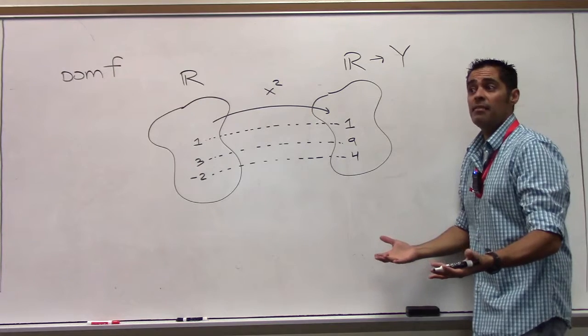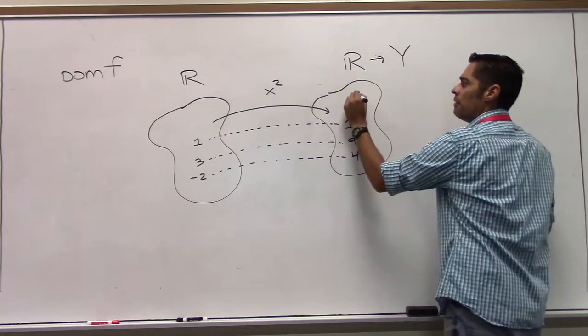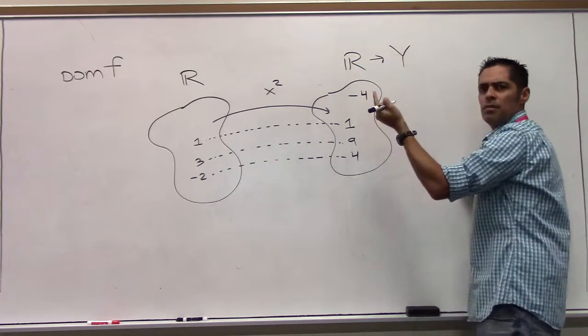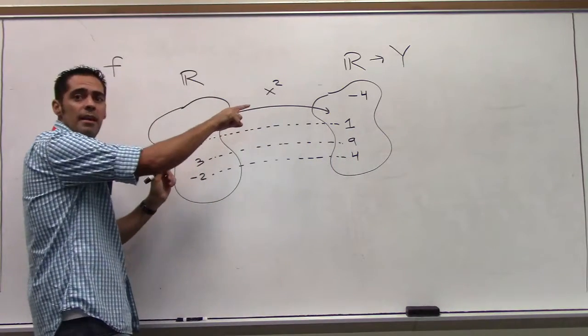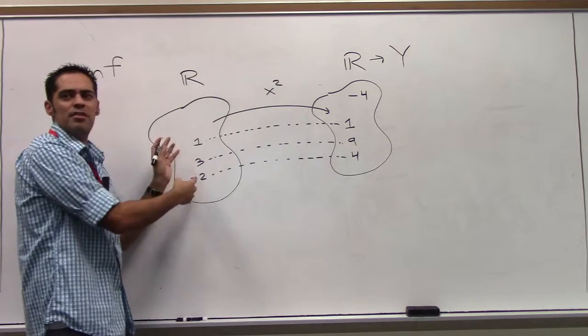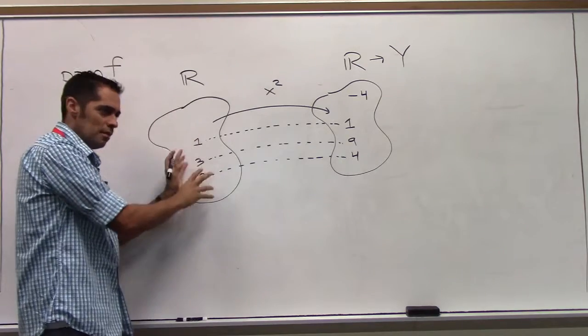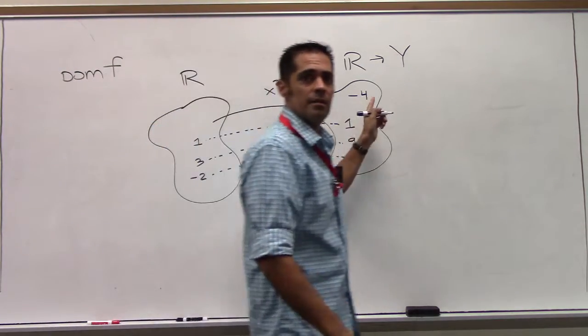Any negative number, right? Think about this. Negative 4, is that a real number? Yes, that's a real number. But is it possible for me to get something over here and hit negative 4 with? I can't get to negative 4, can I? Unless I put in imaginary numbers, but remember we are not going to deal with imaginary numbers. So from here to there, can't get to it, can I?